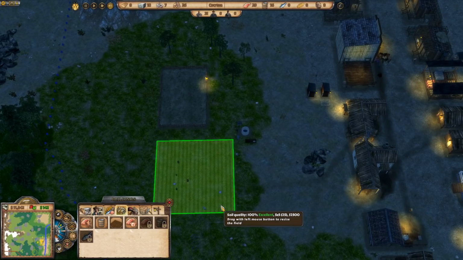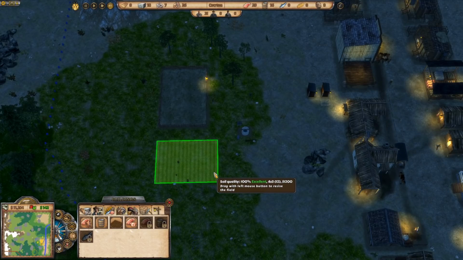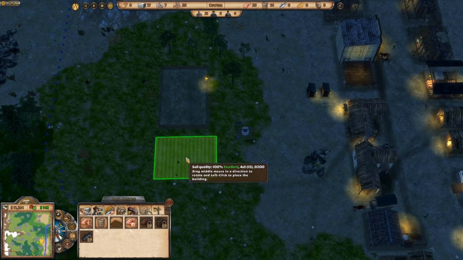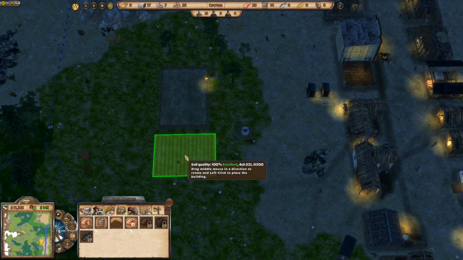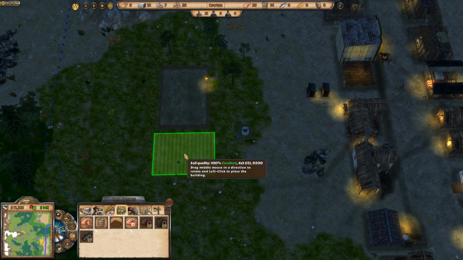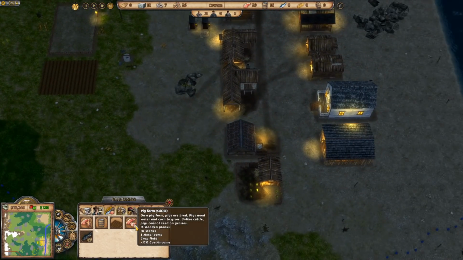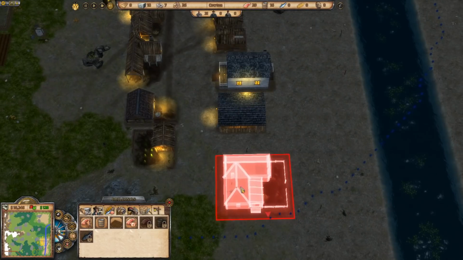I wonder, I mean, our soil quality is excellent. That's going to be really expensive. Let's build. Oh, I see. So we drag it to change the size and then we place it. I got you. Okay, there we go. Pig farm. Yeah, we definitely want a pig farm.